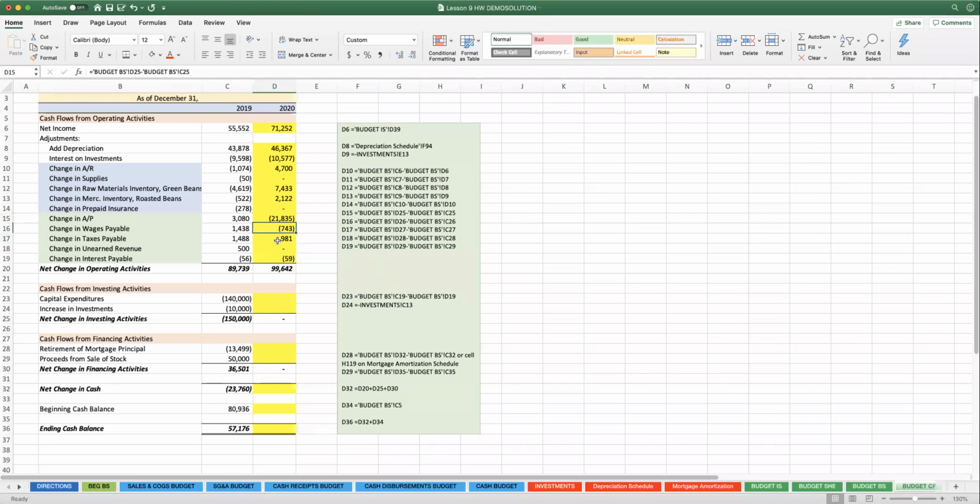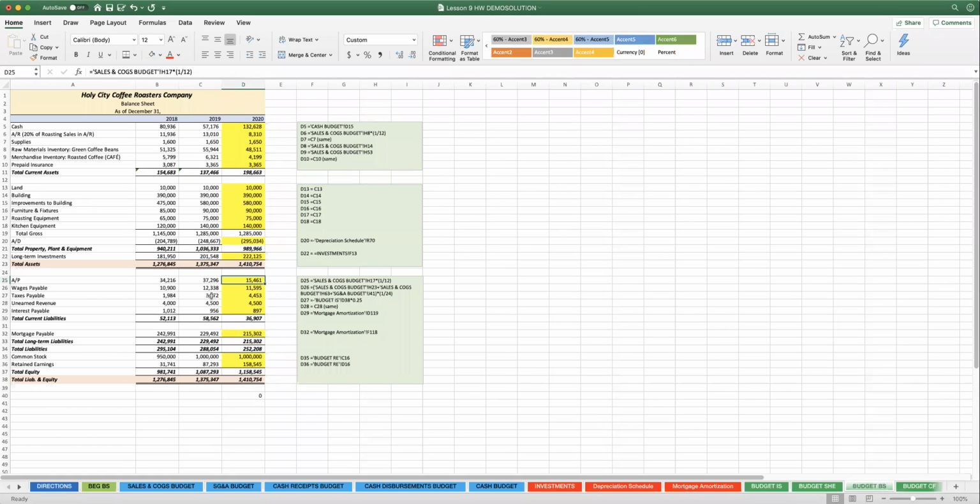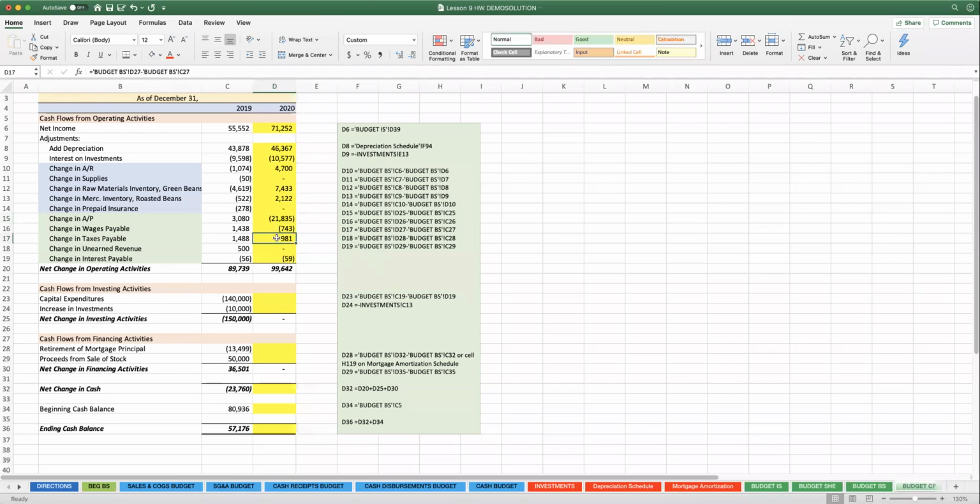And all of these, except for this one, let's go back and look at that. That one went up, right? This balance went up. So you're going to owe more in taxes, which gets added into cash. That increase in liability creates an increase to the cash account relative to where you started with net income. This is tricky stuff.